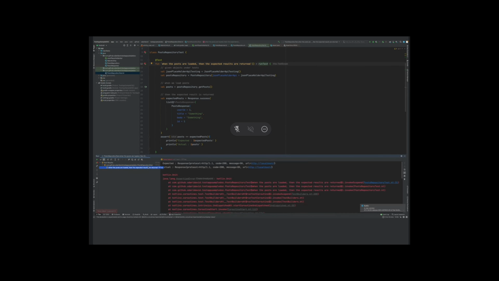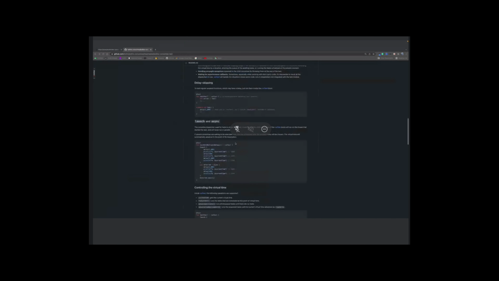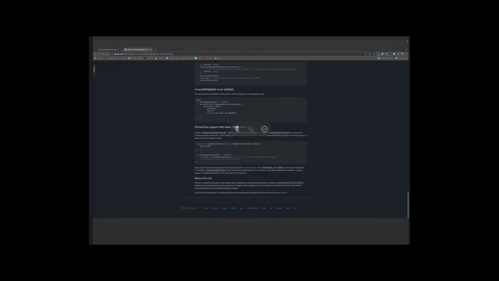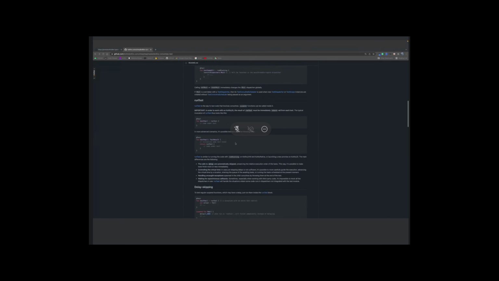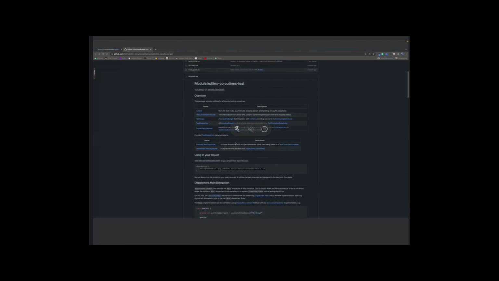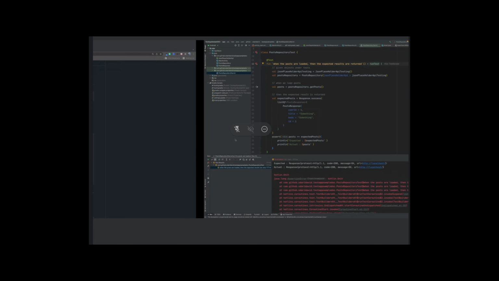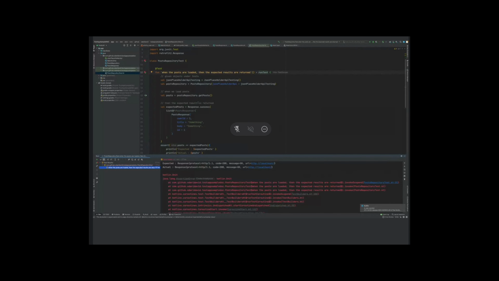So it just failed. Still the same issue. Delay skipping, launch and async, controlling dispatchers, eager launch, virtual time. I don't think I need to set any dispatcher thing because we are not doing any UI related tasks here.